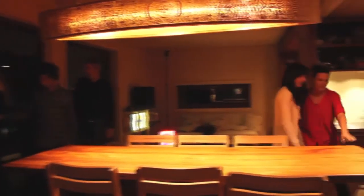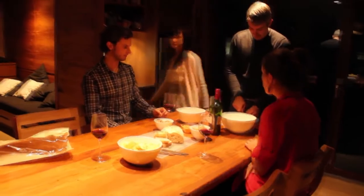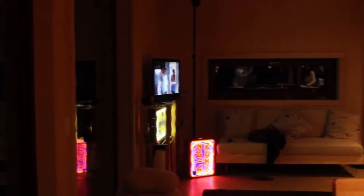In this type of house — in New Zealand and in the Batch — we see home entertainment as more of a human thing. The primary function of the house is to really encourage social interaction: dining around the table, gathering, playing board games. We do have a home entertainment system and we've kept it quite nice and simple.